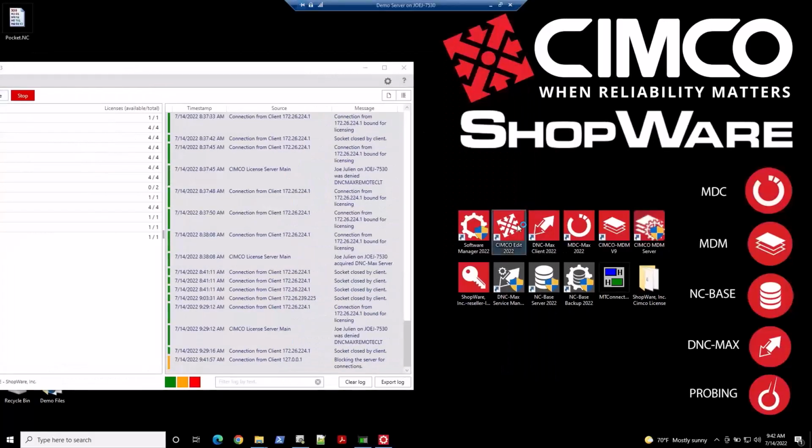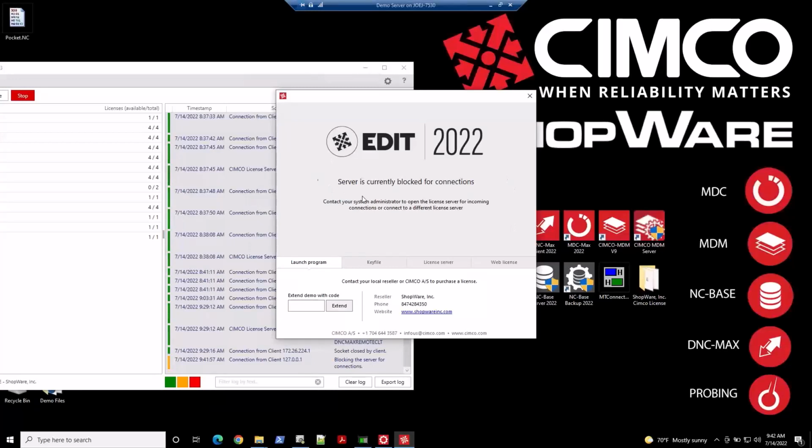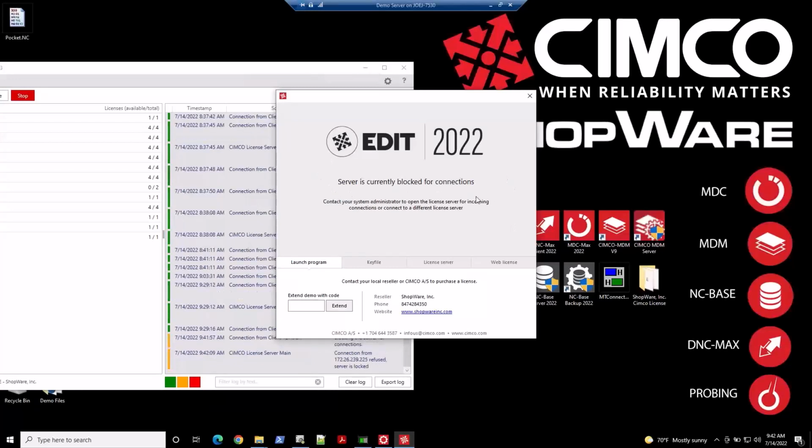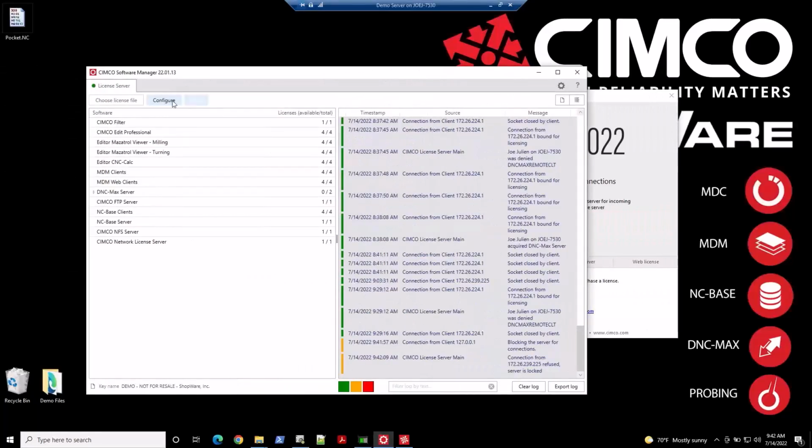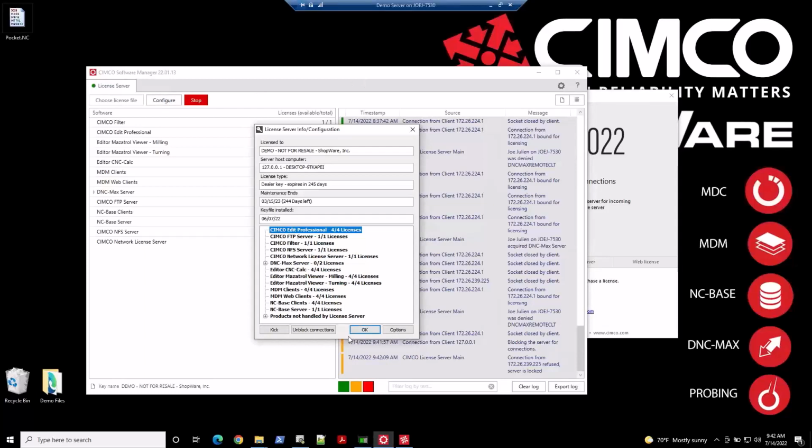So if I try to open up my editor, we're going to get a window saying that we're currently blocked for connections, and to reach out to your system administrator. That's quite nice if you're doing some maintenance on the system, or you don't want anyone to pull it while we're doing any upgrades or anything like that. That could be a very helpful feature.